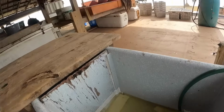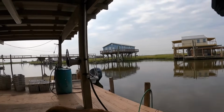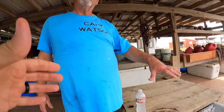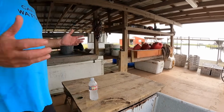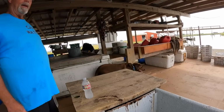Right now they're filling up this tank. Watson's got a pump in the bayou here that's pumping water into the tank. They're gonna use that to help sort the crabs. I really don't know the process. We'll learn it together. So you put the crabs in the water to sort them? Well, he's gonna ice it up. Okay, so they get real slow? Yeah. We'll soak them, and then we'll dump them out on the table and sort through them. You can handle them. I gotcha. Okay, that makes sense. Now I get it.